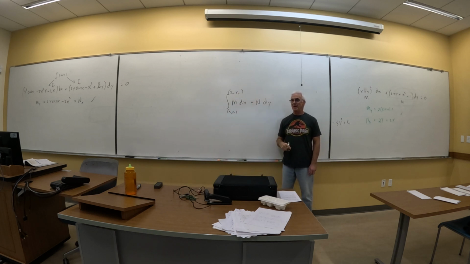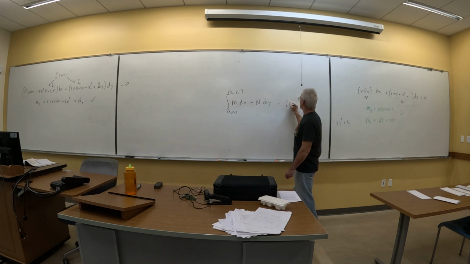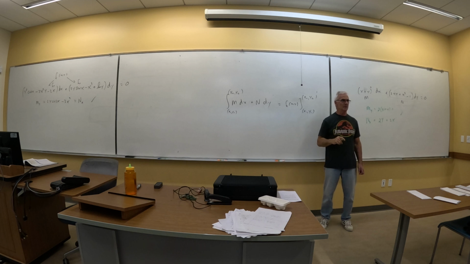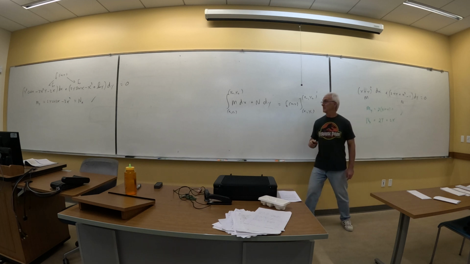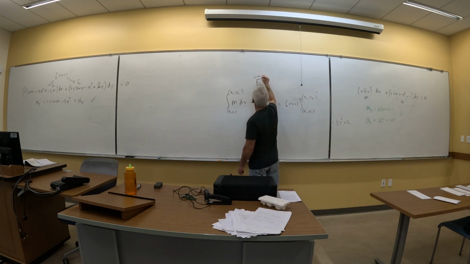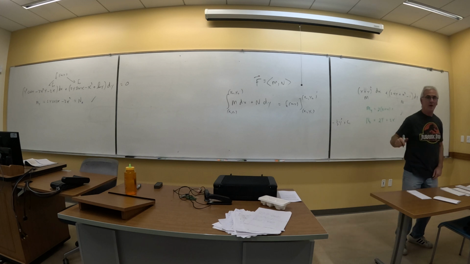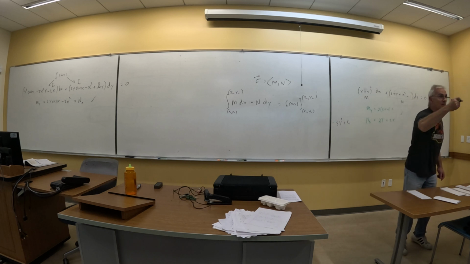If this was path independent, all you had to do was find the potential function, and the answer was then f of x, y, evaluated from x1, y1 to x2, y2. This is what you did then. Do you see a vector in this question? There's one there. You know what the vector is, and we proved that earlier. We proved that because we do the dot product, we do all that stuff. But when you're actually performing this problem, you never actually do anything with a vector. You just know the m and n came from the vector.